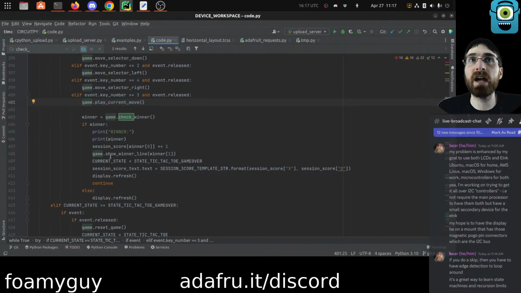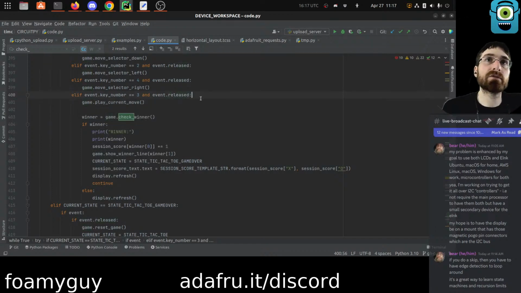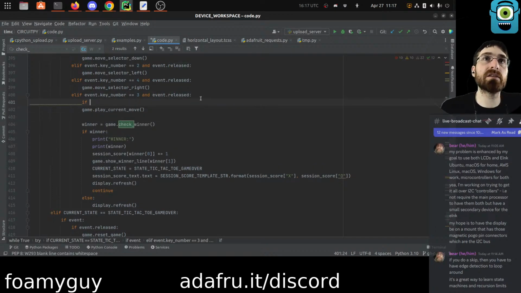You could still add your own logic outside of that to enforce whatever other rules you want, but this makes it flexible if you did want to go that route. So let's go here and let's say if... what is that? Game state, I think. Or board state?